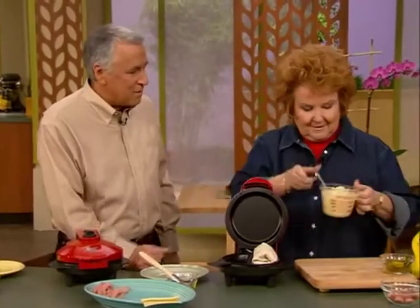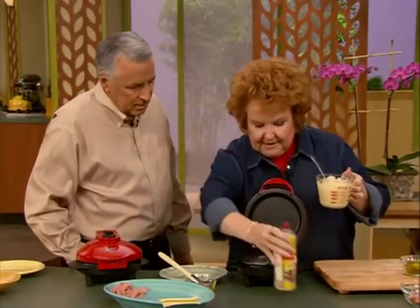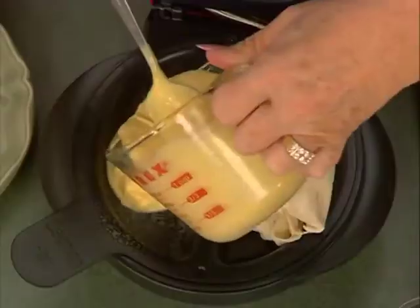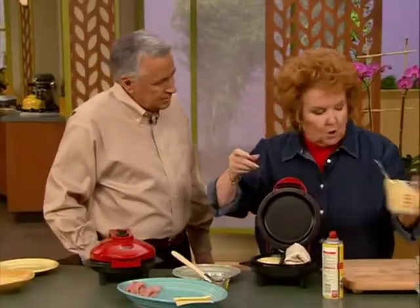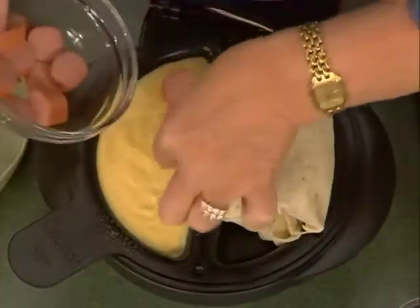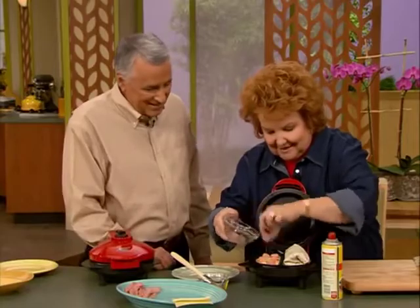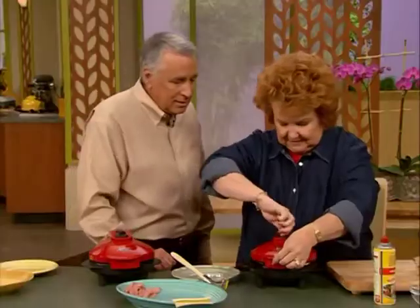How about a corn dog? I love corn dogs — it reminds me of being at the fair. Just like if I was cooking this in the oven, I'd spray the pan — I'm going to spray my Express. That way there's no sticking ever. When I make a corn dog, I put the whole hot dog in, but a friend of mine says they like it cut up because that way they get dog in every bite. All in there — close that lid. About seven minutes.